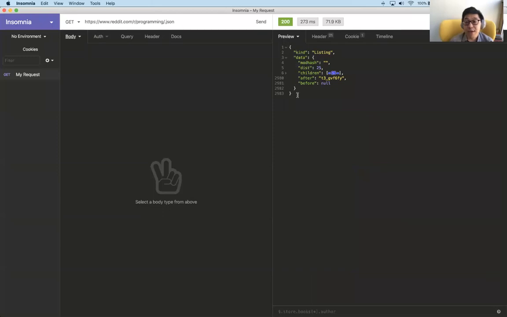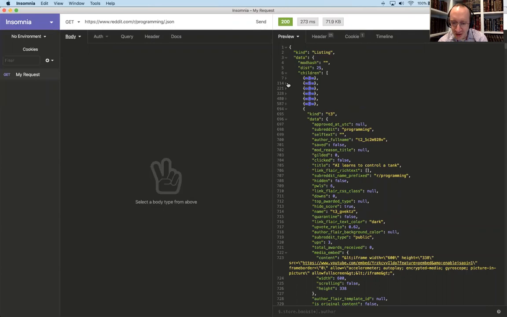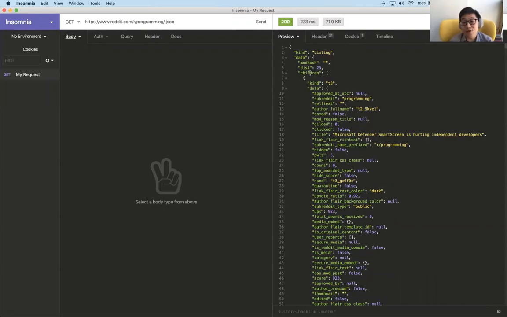You have a hash or a JavaScript object, and you have basically two keys, kind and data. And then data has children. So is each child a post? That's what it looks like, right? Seems like. Let's take a look. So each child has kind and data. I've messed around with the Reddit API before. They have this sort of recursive structure where everything is built upon the same data structure of an object with kind and data, and then you can have children with the same sort of recursive data underneath it. Right. So I can see here from the title, this is the Microsoft Defender SmartScreen post.